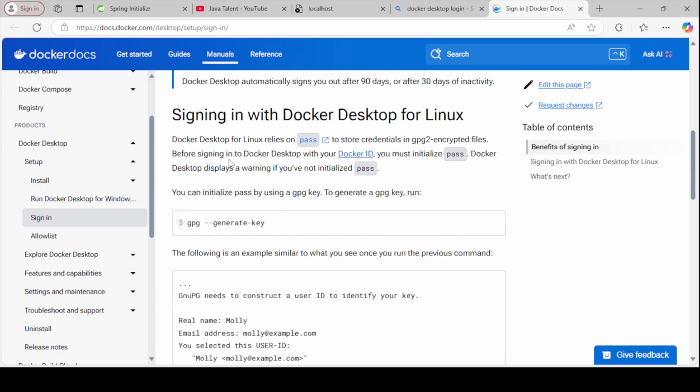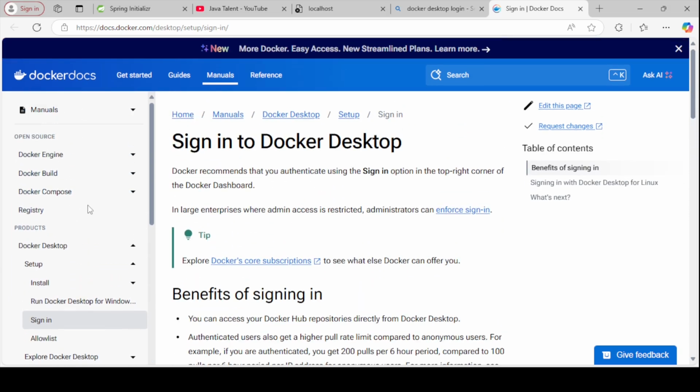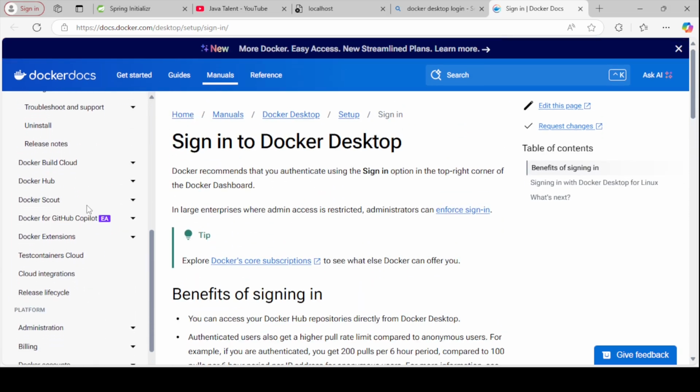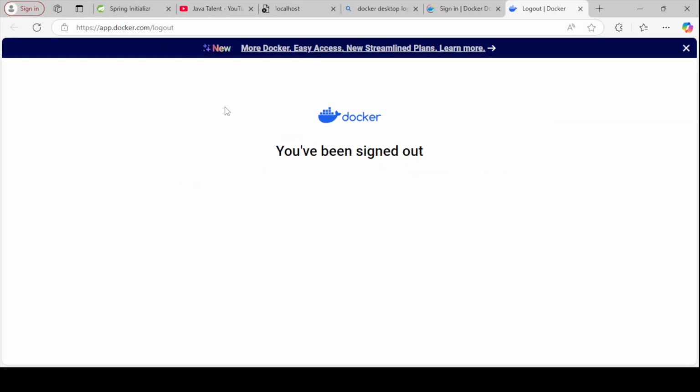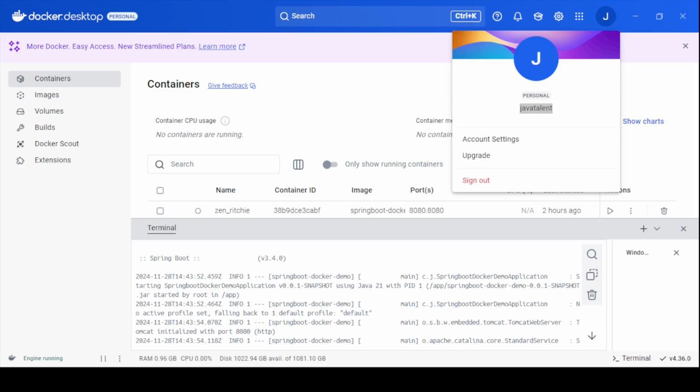Because I have already downloaded it, I can show you, one second, let me sign out. It will go through the browser only, hub.docker. So I have logged out now.